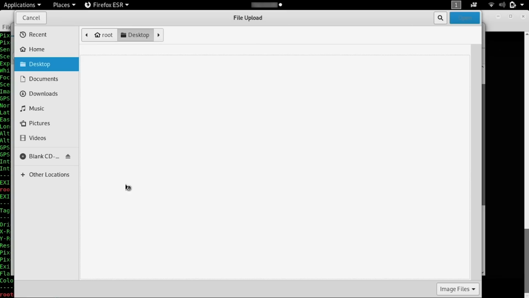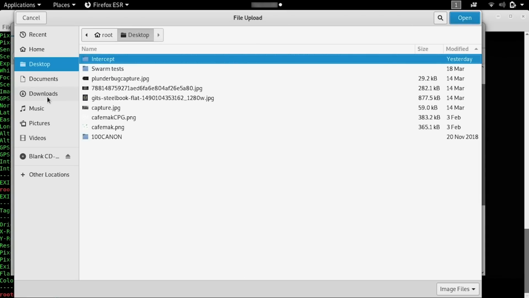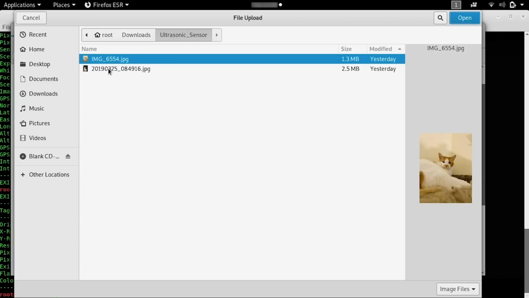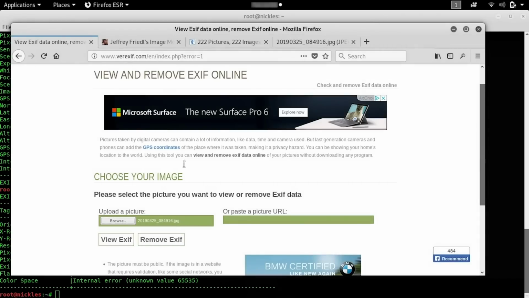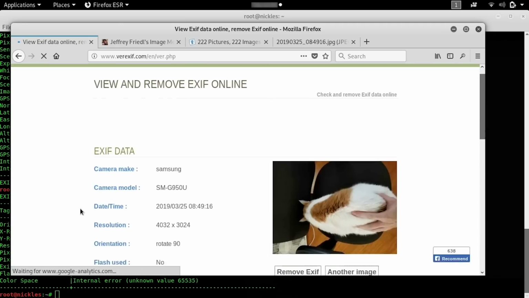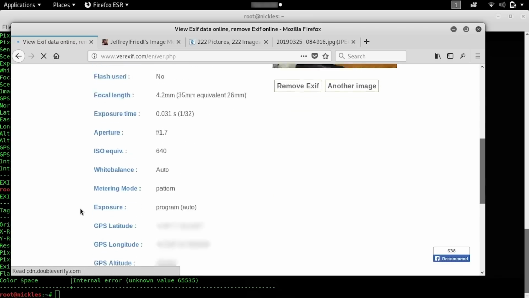And you can upload an image and then remove the EXIF data if it's something you're worried about. So here, if I want to, I can go to downloads and take this one here and then click view EXIF, and it should upload the photo and then dump the information that we're able to retrieve. So if you have any photos that you're thinking of sending out and you want to make sure that there's nothing sensitive here, this is probably worth your while because you can not only upload it, but then immediately see if you want to remove that data if it's something that you don't want to include.